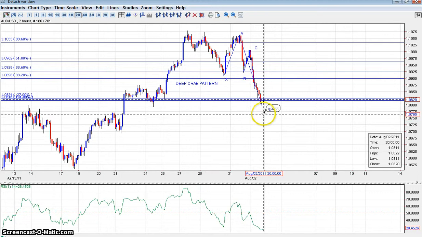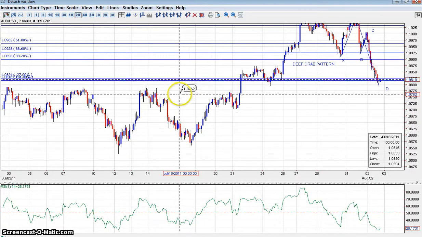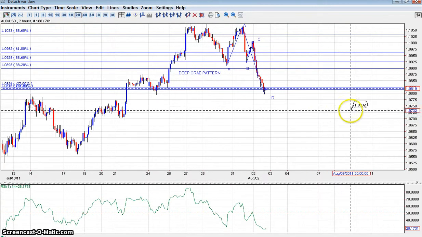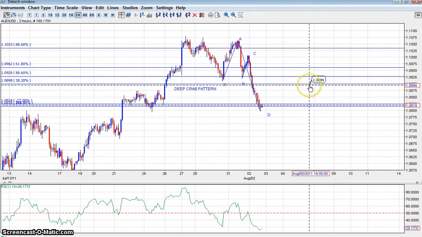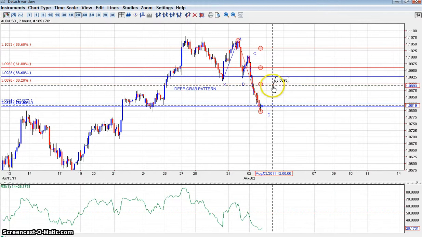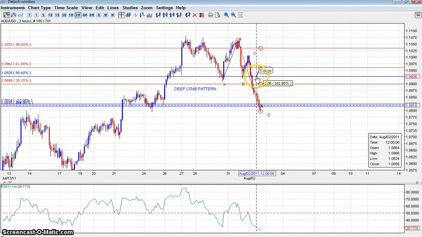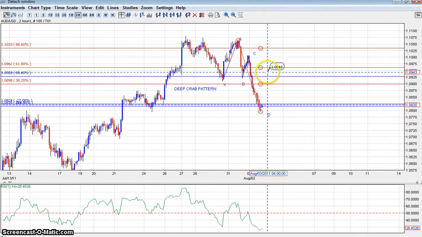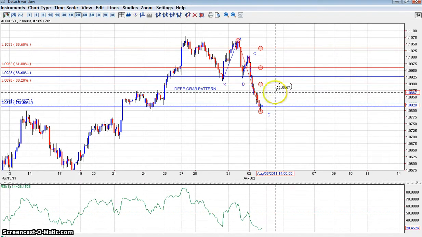Stop loss ideally below this breakout level, because price could trade near this breakout level, so probably at 1.0740 or 1.0745. First target will be the 38.2 retracement of this AD leg, which is at 1.0898. You want to tighten your stop when price approaches that. If price closes above this resistance zone, then move your stop to break even, and then it's usually an open objective, but you want to manage your trade accordingly depending on price action for the next couple of hours or days, who knows.